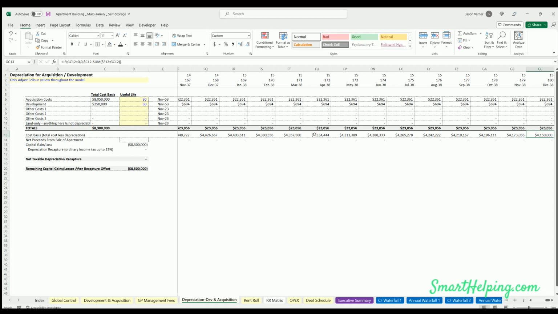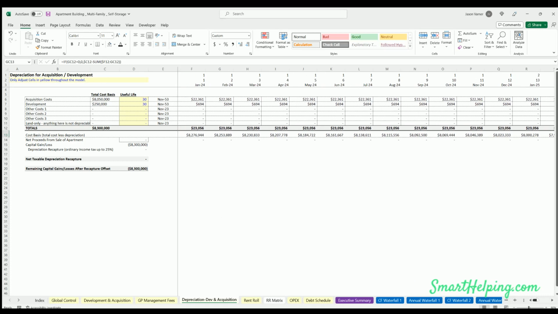That's depreciation recapture. And anything above this 8.3, you have to pay capital gains tax on. So all of that logic is happening right here automatically. And you'll see numbers come in here once I fill in the model, but I haven't filled in the whole model yet.